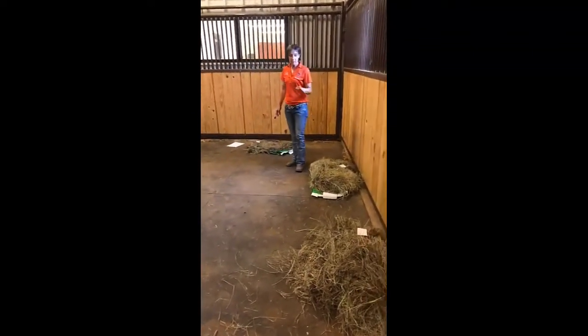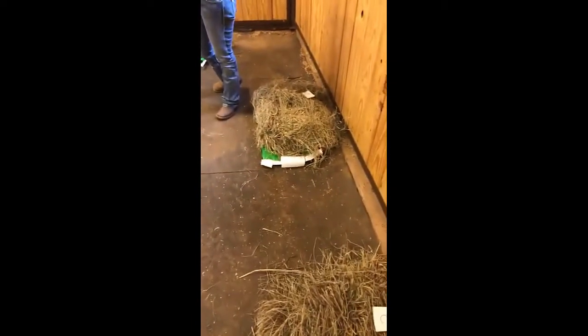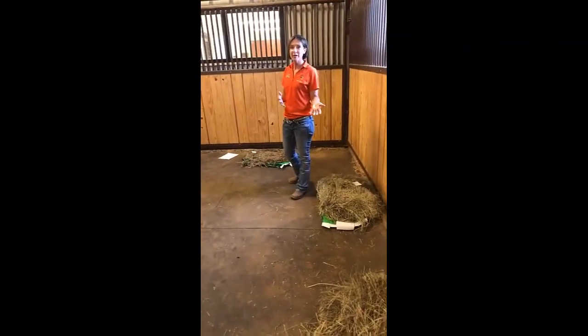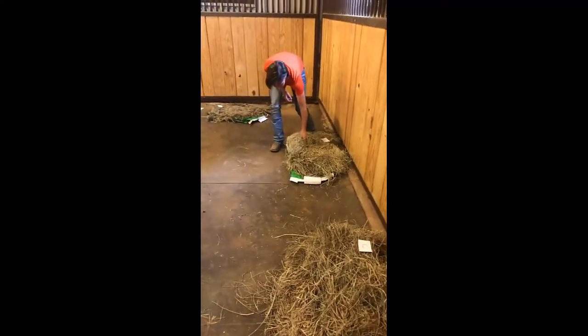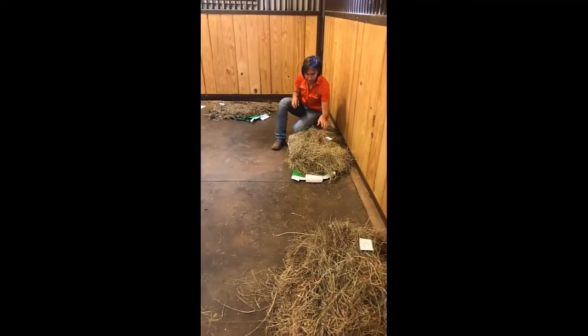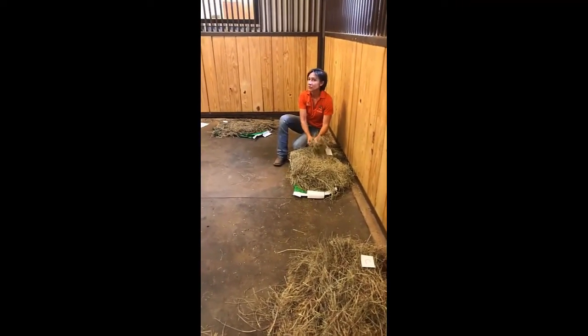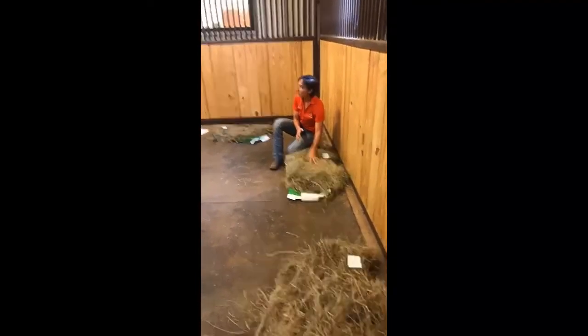Then we had our Bermuda hays in here. So we had two examples of Bermuda hay. Honestly, these were pretty close. So if you had trouble with these two hays, that's okay, because again, we were looking for hay today and going, oh, look what hay we have. So this particular hay here, the stems are pretty fine, which most horses like, but this is a little bit older hay and has gotten a little bit dry and maybe a little bit brittle. But otherwise probably was pretty good quality.